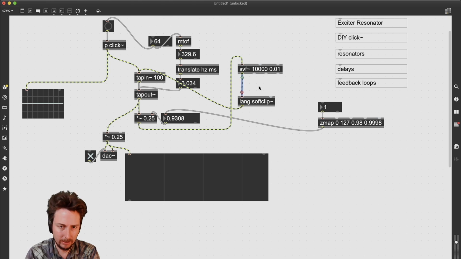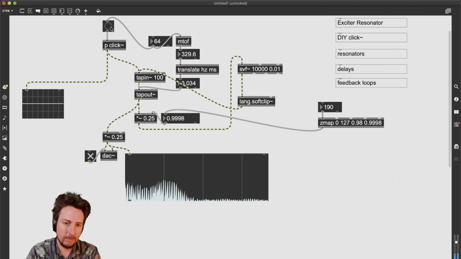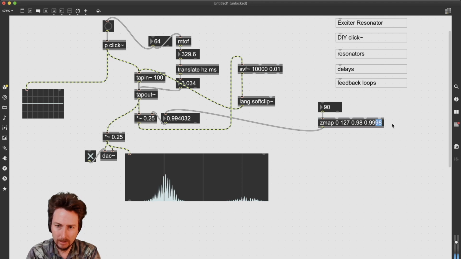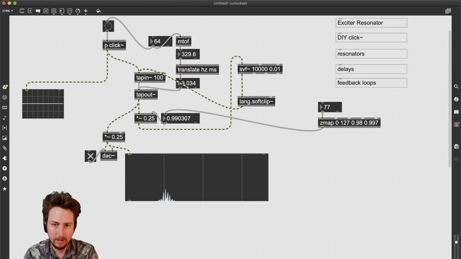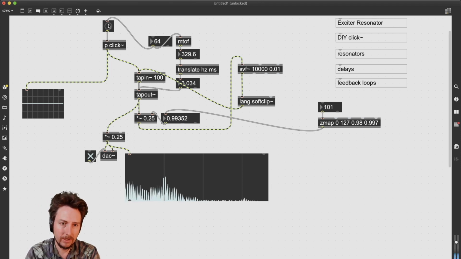So filter tuning is another whole nother experience. It takes a little bit of time and a little bit of math. Yeah, I'm still getting that resonance right there. So let's take it up to 997. Let's see if that gets us. Oh, we're still in the danger zone?